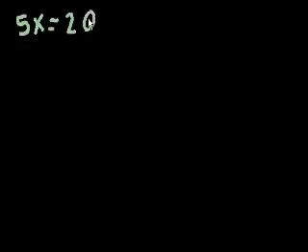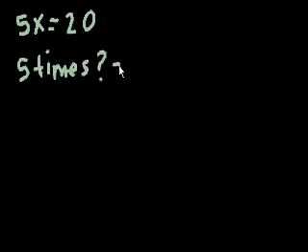So at first this might look a little unfamiliar, but if I were to rephrase this, I think you'll realize this is a pretty easy problem. All this is the same thing as saying 5 times question mark equals 20. And the reason why we write the 5 next to the x is because when you write a number right next to a variable, you assume that you're multiplying them. So this is just saying 5 times x, so instead of a question mark, we're writing an x. So 5 times x is equal to 20.